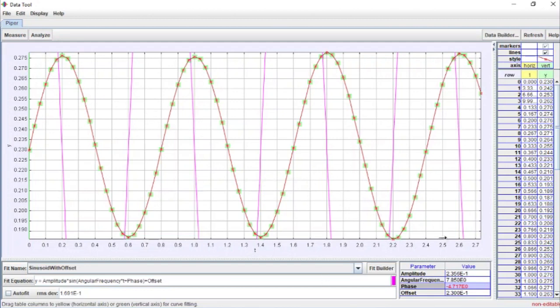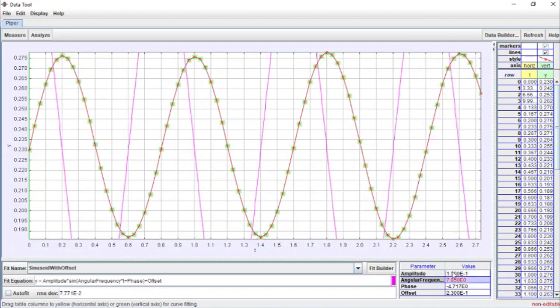So now what I need to do is work on the amplitude of this thing. Yes, the amplitude is definitely too big on this. So let's try cutting this thing in half. So instead of 0.23, let's make this like a 0.1 maybe. Okay, let's make that a little bit smaller then. Actually, I suppose I could get an intelligent guess off of this. So if I go from the center here of 0.23 up to the top here of 0.275, that's what, about 0.04. So let's go with a 0.04 here.